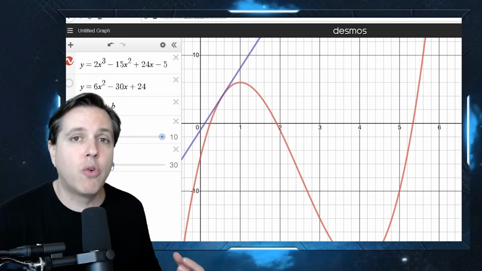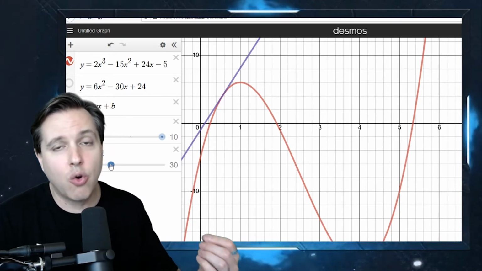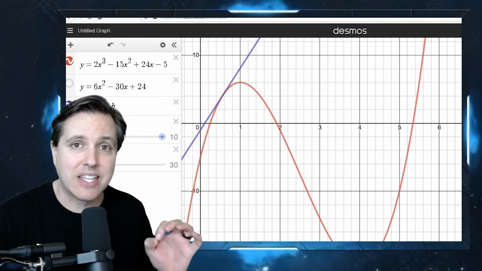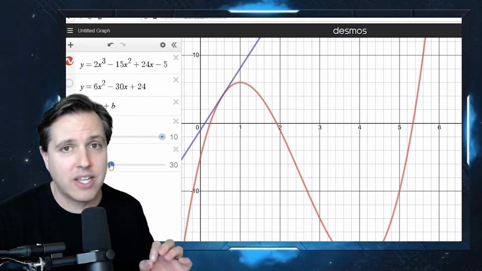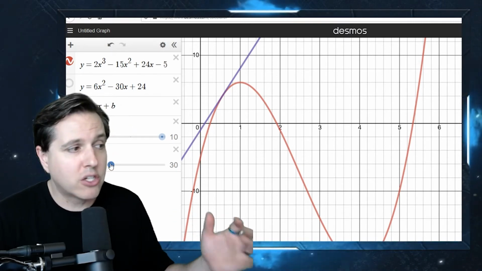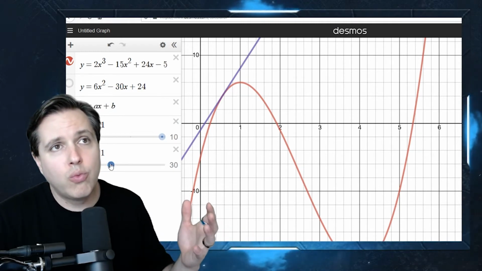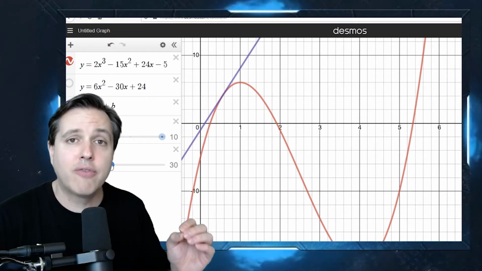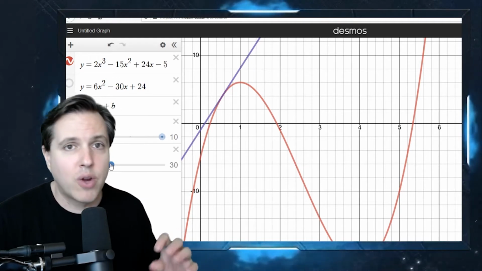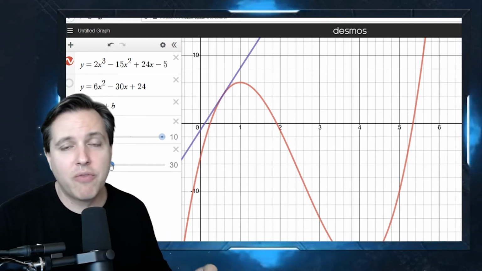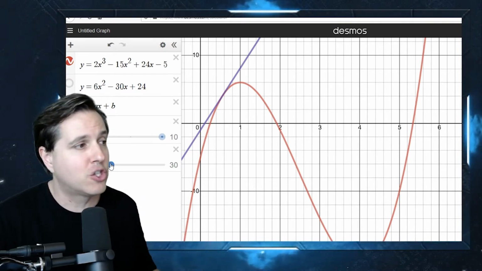So basically what we're going to develop here is a tool to figure out when our function is increasing or decreasing precisely. Right? Not just by looking at a graph, but we know exactly the intervals over whether it's increasing or decreasing. And you might think, why don't we just look at the graph? Right? Why don't I just look at it? We've got this nice graph here. Well, if the values that you have to find are messy, like square root of 2 or 7/11ths or some kind of weird fraction or decimal, you're not going to be able to find them by just eyeballing it on the graph. So we want to find the exact values where these things change.